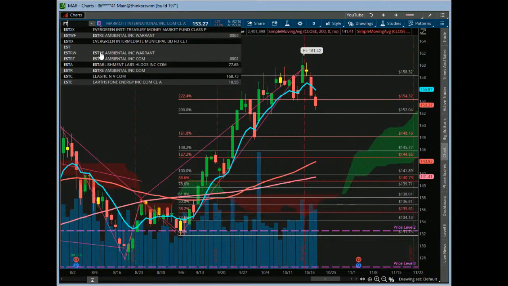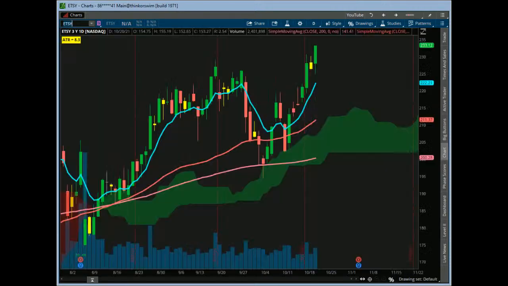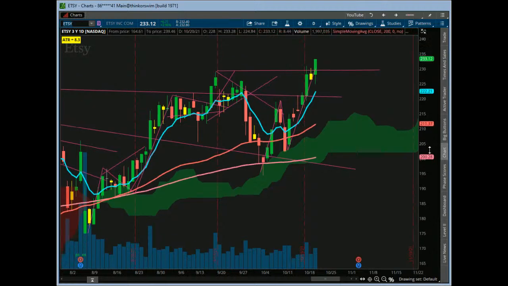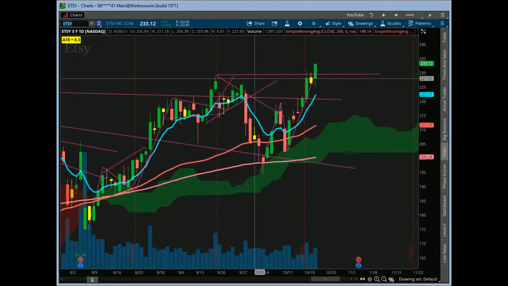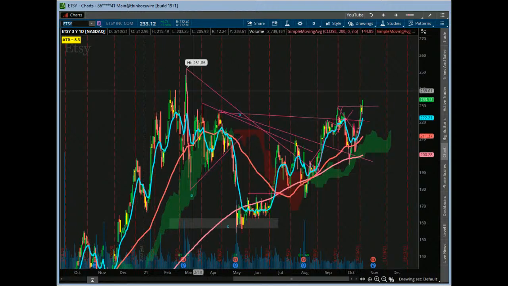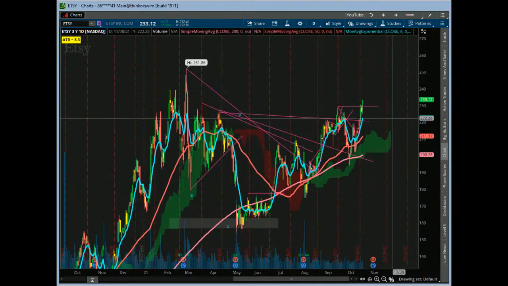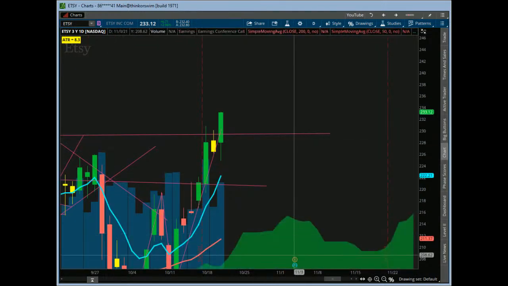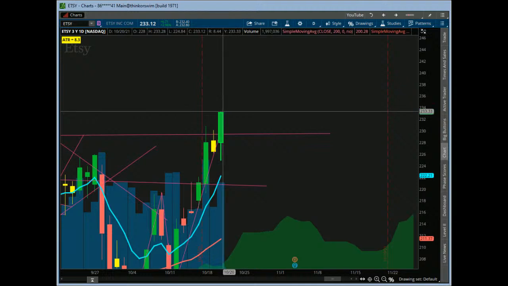So Etsy is one of the strongest names I think that I saw today. A beautiful inside day up, cleared a bunch of levels. Guys, I think these are from just a lot of discussions that we had in the past. A lot of geometric lines on this one, but it's got room. It's got room to get to this kind of 240 area right here on this breakout, and it's also got earnings run potential. Etsy, very, very strong. That's a very nice find on that one. So good job, good find on that one, Shirley.